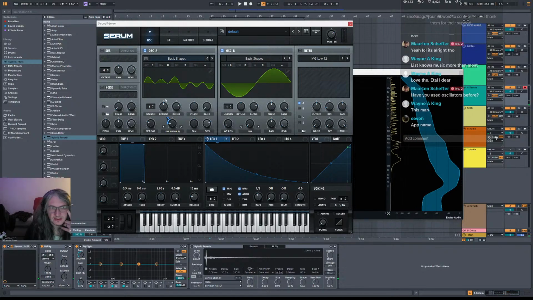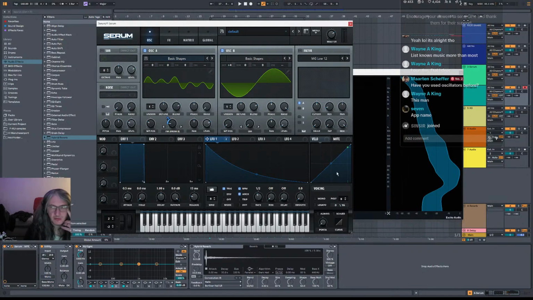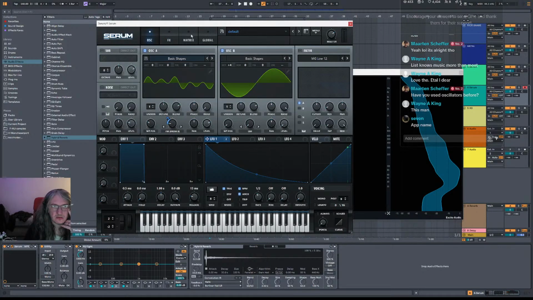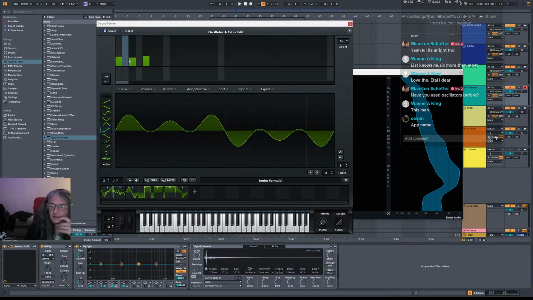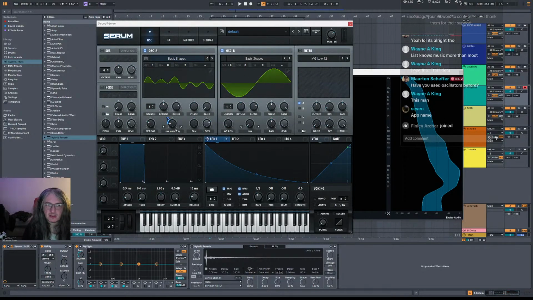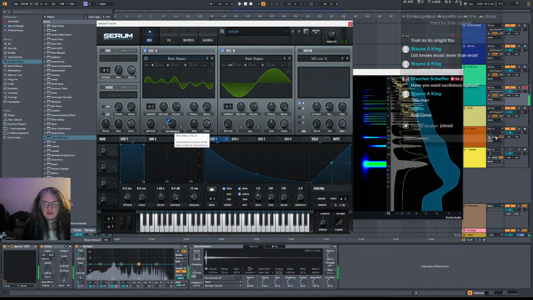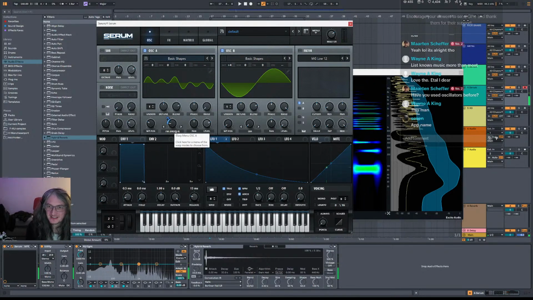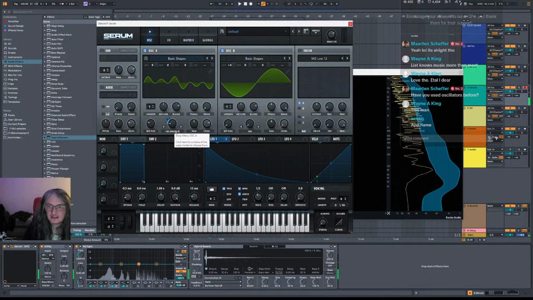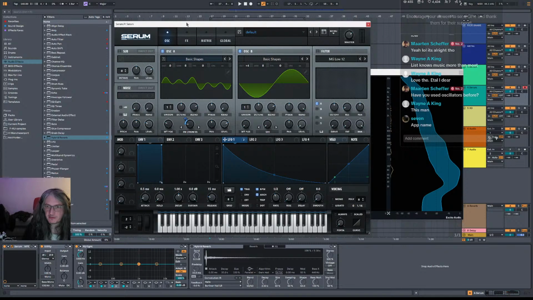So far, I think everything I've done in here you can do in Operator, because that's just Operator in Ableton. It's basically only 3. You can have 3 generators tuned to each one of the harmonics, and then you can have a 4th one, which would be this one, that modulates the rest of them in the frequency. Because Operator sounds like this. This app is called Serum, and it runs in your sequencer of choice.